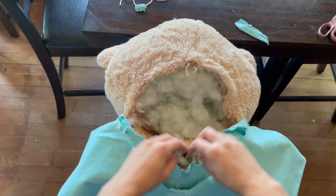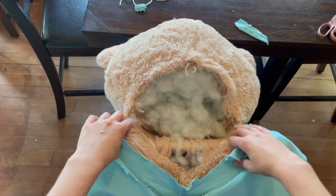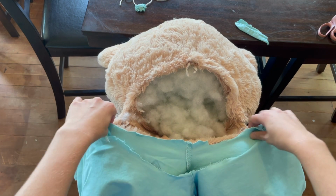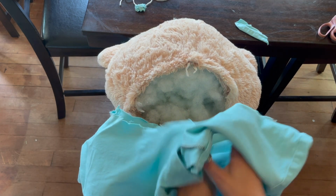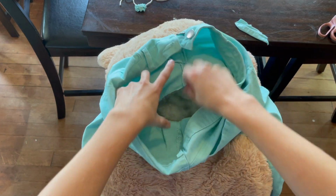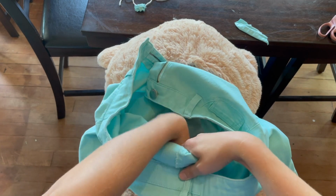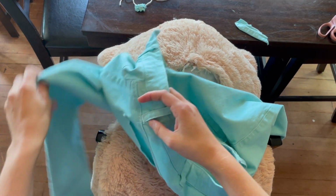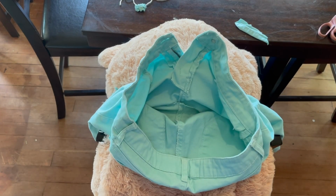I should be able to stand inside this space, so make sure you cut a big enough spot for yourself to stand in. Because what we're gonna do is attach the back of our pants to the bear's back. Then we're going to take the front of the pants and attach it to the bear's neck. So it'll be something like this. I will still be wearing the pants around my waist, but my legs will be the legs of the bear, and the fake legs that we're gonna stuff with Mr. Bear's stuffing in a minute are gonna go around his shoulders, giving the illusion of a piggyback ride.